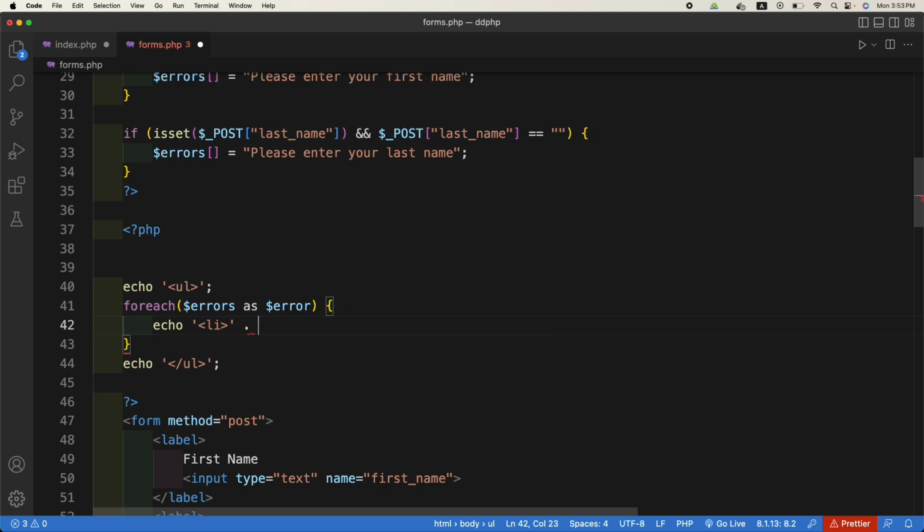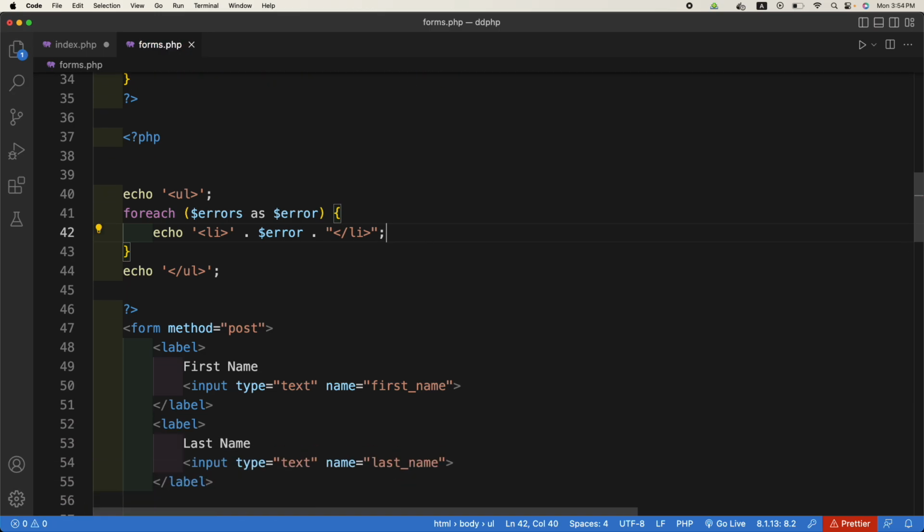Concatenation. And this is going to be error dot closing li. Okay, so we are outputting UL, and for each errors as error, li error.